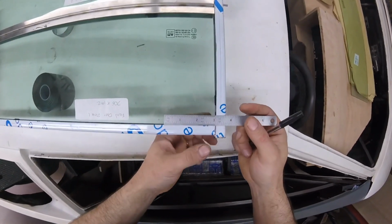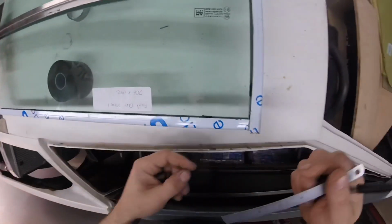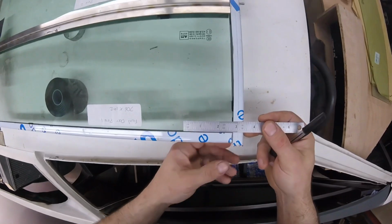So I don't know if we can see alright. We've pushed this on, we've cut some more flocking to go in there so we can get our angle.